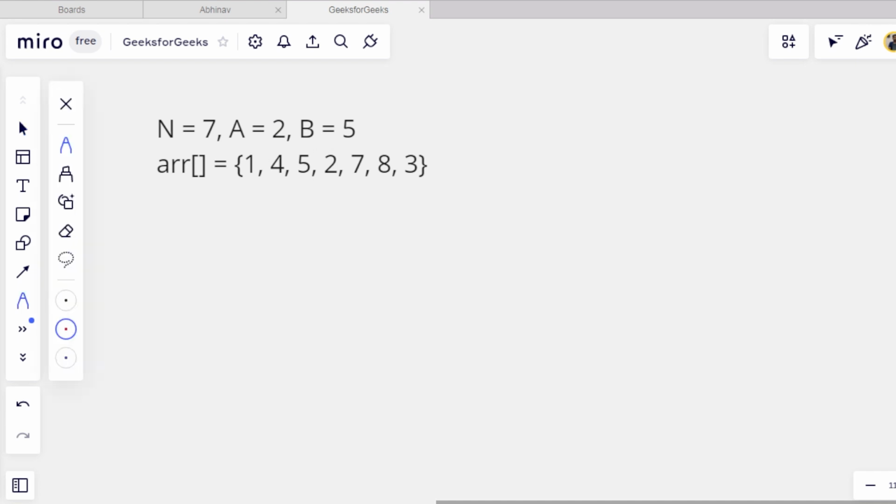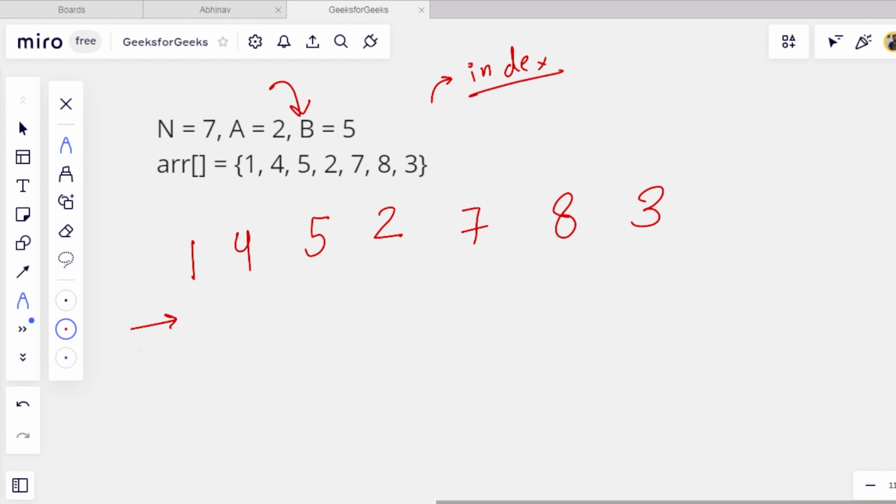You can see this is the array. We will iterate once through the given array, and then we will focus on the elements that are in this range. For each element we will specify its index. Now this is quite confusing, so let's understand. For example, we write 2, 3, 4, 5, which is our range. If I ask you what is the index of 4, you can say the index of 4 is 2, because the index of 2 is 0, the index of 3 is 1, and the index of 4 is 2.